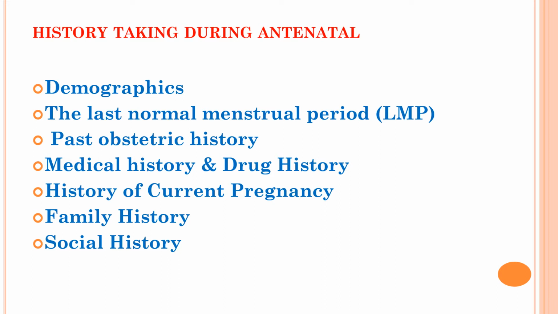And when she was in labor in the previous pregnancy, how many hours did it take her before she was able to deliver the baby? Did she experience prolonged labor? You want to know the type of delivery that she had. Maybe it was a normal delivery. Maybe she was assisted during the delivery. Maybe she was delivered through cesarean section. You want to look at all of those things. Did she have a form of prolonged labor as a result of cephalopelvic disproportion? You want to note it.